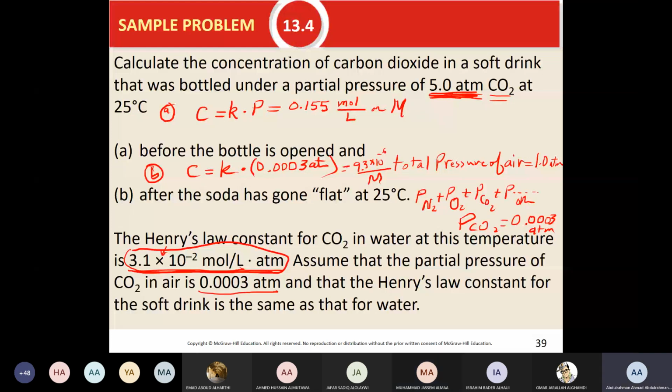No. It will be 0.0003 if the total pressure is 1 atmosphere. Usually the pressure around us is about 1 atmosphere, slightly less or more. But it will be given in the question. Usually I will give you the pressure like this, or I can ask you to find the pressure if I give you the concentration, things like that. But yes, it will be given to you.